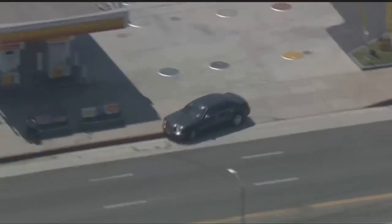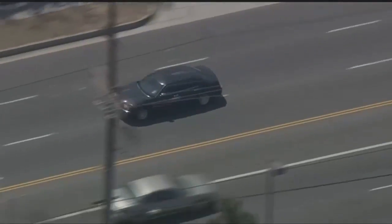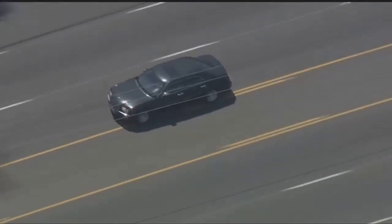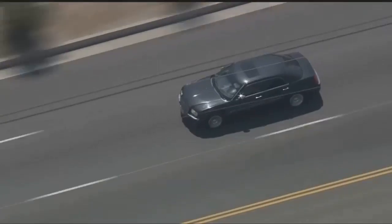If you know that area, those are those hairpin turns right by the airport coming up on Balboa. Now you can see these high speeds, these quick maneuvers back and forth. This is a larger car, full-size Chrysler 300. It is kind of a sporty car, but being taken to these types of extremes, and whoa, up onto the curb. Oh, thank goodness there was nobody at that bus stop. This is the type of stuff we've been seeing all afternoon, since we've been over it, which has been pretty short before we got it on live on television.